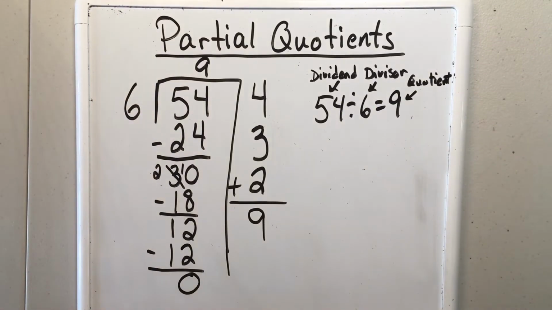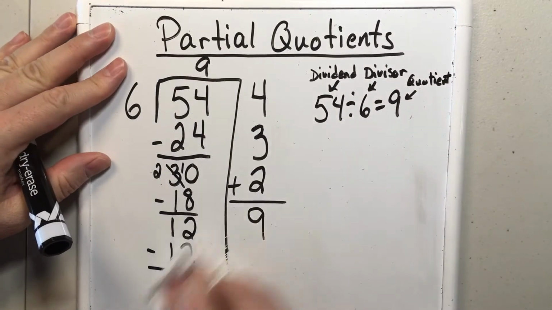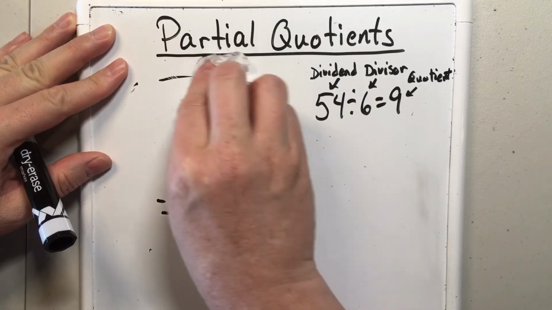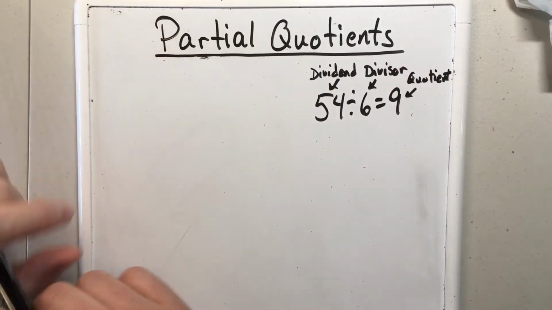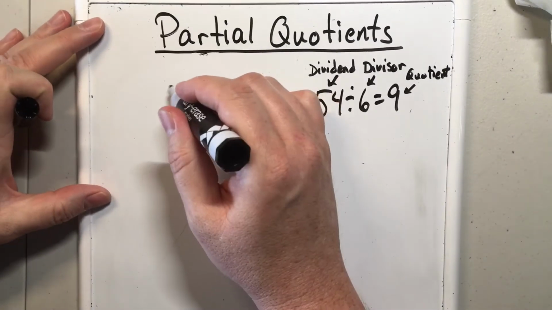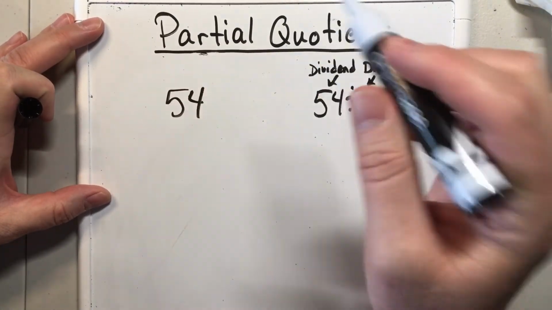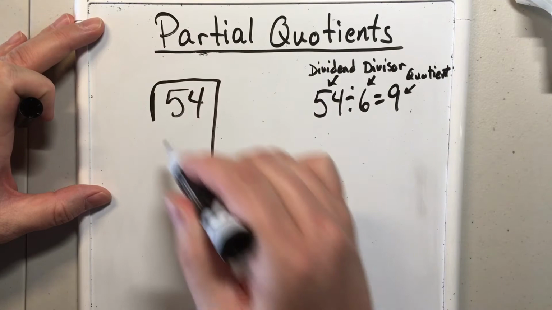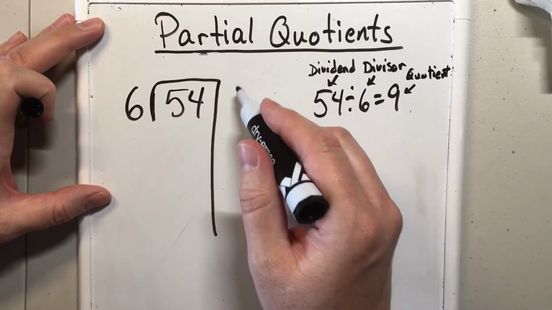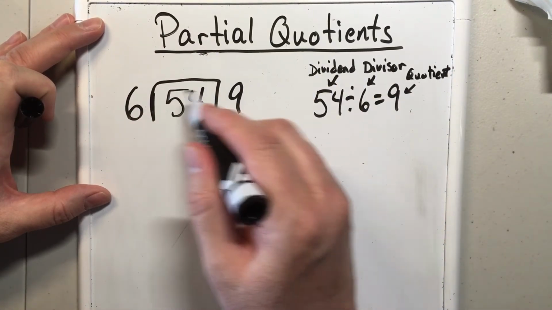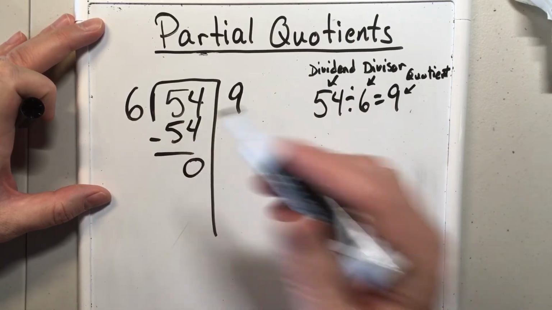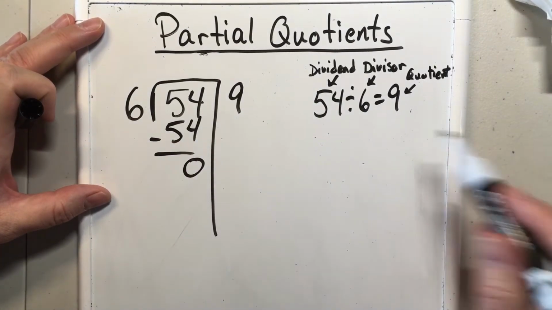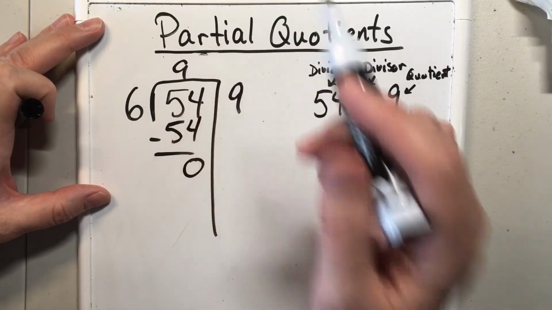Okay? So, now if you know that 6 times 9 equals 54, then you can just go there. 54 divided by 6. If you just know it's 9, then just do 9. 9 times 6 equals 54. When I subtract that, it's 0. I have no remainders. So the answer must be 9.